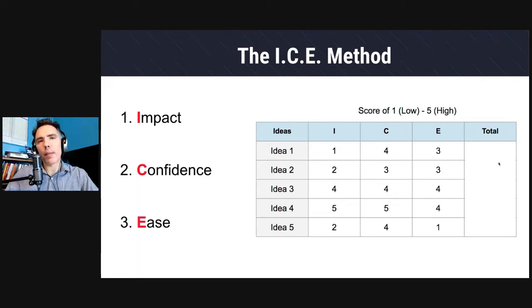Okay, and then the last column is ease. And so here we're thinking about the logistics behind the idea. What is the time involvement? What are the costs? What are the other logistics that you may need to consider? You may be confident that you can do something, but if it's going to be really hard to pull off and you don't have the logistics to pull it off right now, maybe that gets a lower score. So you're looking at the impact, the confidence, and the ease. And then once you have all those scores together, you put them into a total, and that is where you'll get the prioritization score. Okay, you want to get a prioritization score, and this will help give you some clarity.